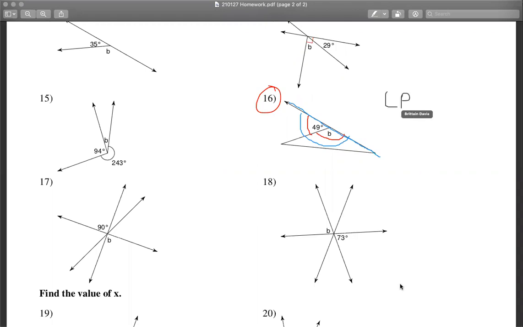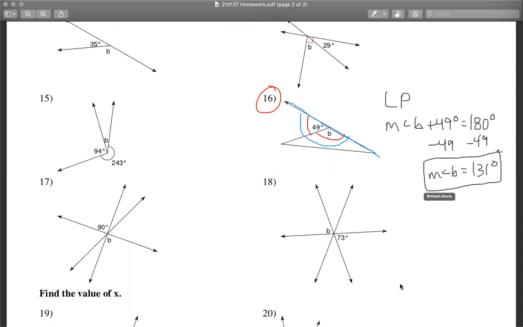So that is a linear pair. And what linear pairs tells me, and you might need to go back to your reference sheet and remember that, is that the measure of angle B plus 49 degrees has to add up to 180 because they are supplementary. That's the word we use. So now this is just an equation. Measure of angle B plus 49 equals 180. So I'm going to subtract 49 from both sides, and the measure of angle B is 131 degrees. All right, and that's my final answer.